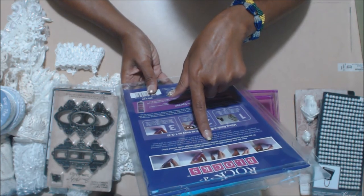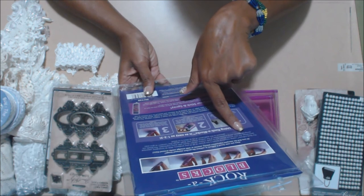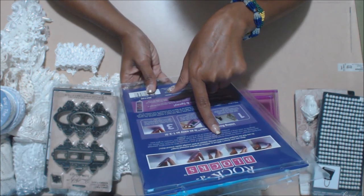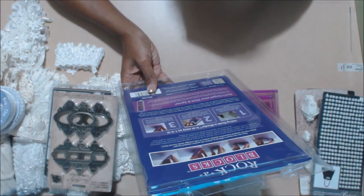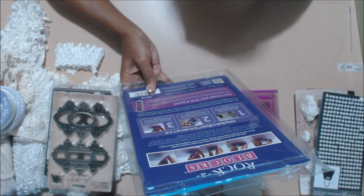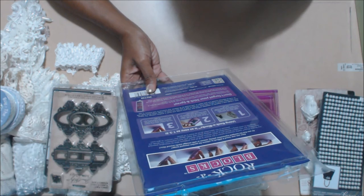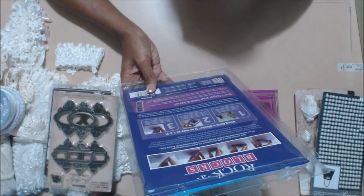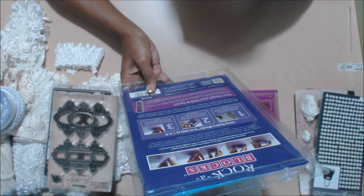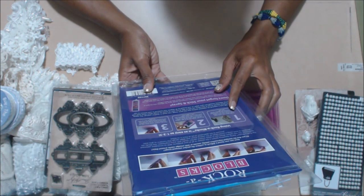And don't forget your stick and spray. I'll have to read that. I'm going to go ahead and put it back in because it has the instructions. Never used it, but thank you, Yungzu. You're a stinker because I said I didn't have any of this stuff. And I'm always paying attention. Talk about paying attention to details. She's always listening to what I say, and she went and got me some stamp blocks.